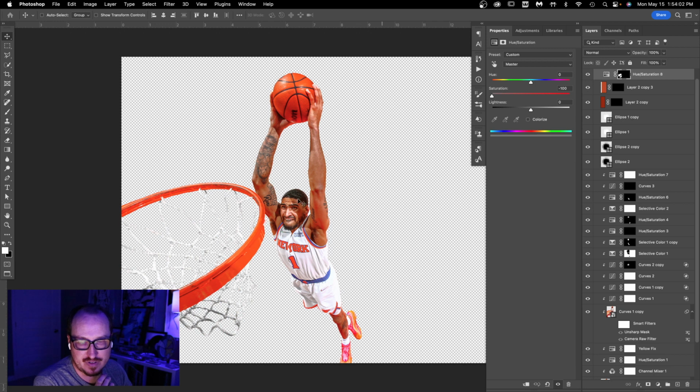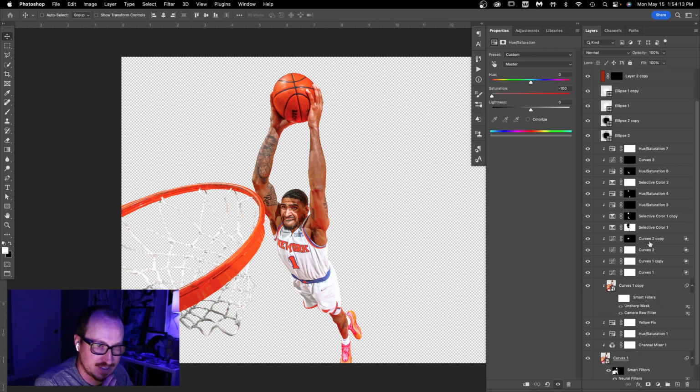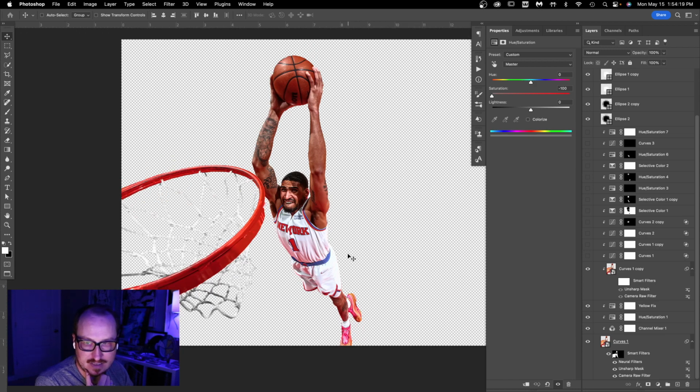And this is the hue and saturation layer, getting rid of the orange tint on the net, which you can see here, which adds a lot of color contrast. So I would have done the exact same color stuff here. So these are the first initial edits. It's really dark still. Brightened it, brightened it, brightened it. Brightened up his face. Selective color on the rim. Selective color on the ball. Hue and saturation layer probably on his eyes.